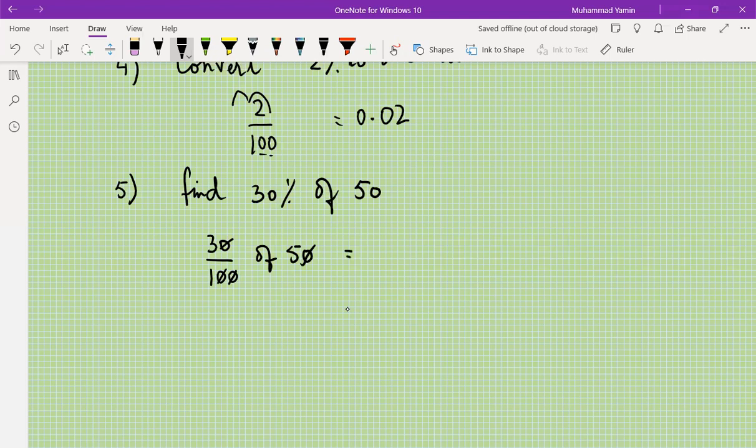And we are left over with the numbers which are getting multiplied in the numerator, as 3 multiplied by 5 is 15. That will not be a percentage sign, that will be a single number.